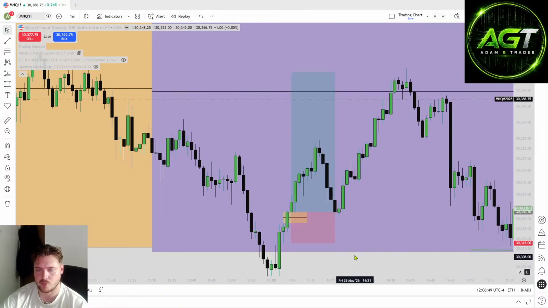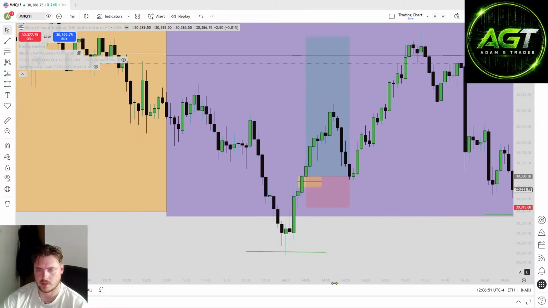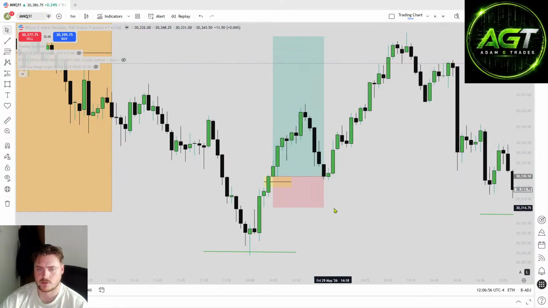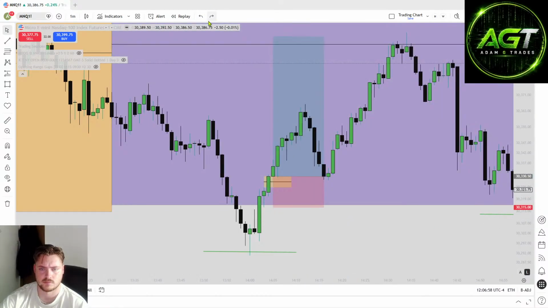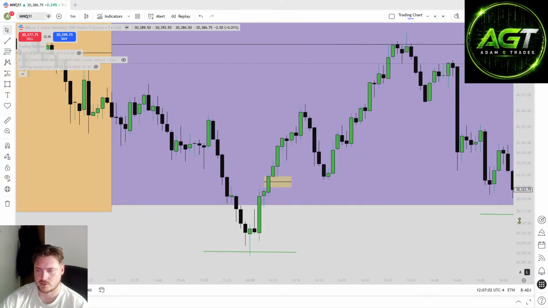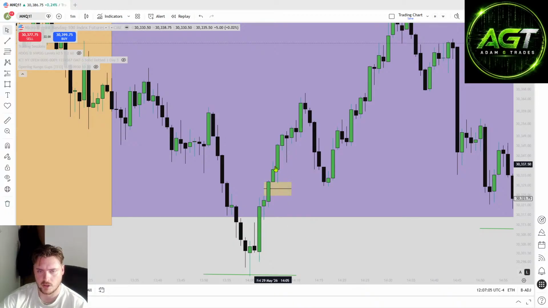So I'm going to talk a bit more about fair value gaps here. If you have two fair value gaps, like this one and then another one above, so I wouldn't call this a meaningful fair value gap, it's so small. If you have two large fair value gaps, you can assume price can come down to the lower one of the two.